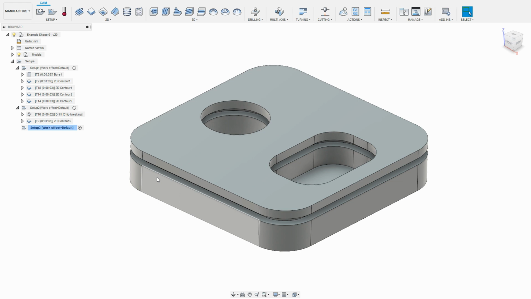And I can find workarounds. But the way that Fusion handles CAM operation defaults is pretty bad in my opinion. I could not personally find any way to back them up, to create a backup for yourself. Maybe there's some kind of cloud backup solution. I'm not aware of it though.